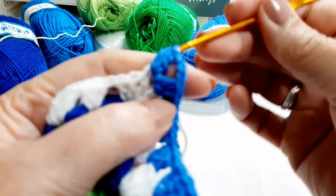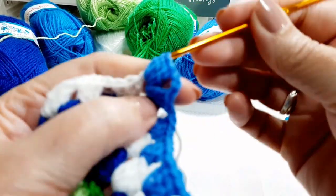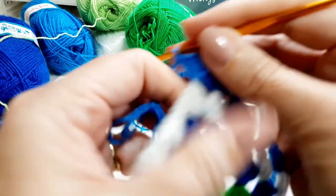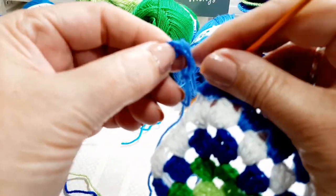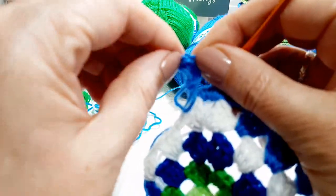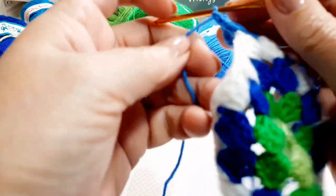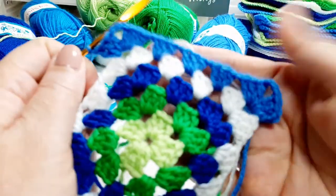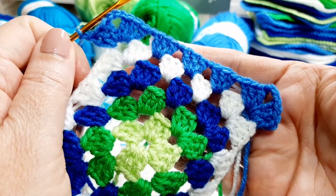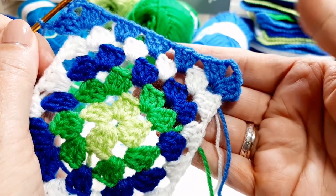So we're in the corner again, and it's 3 double crochet, 3 chains, 3 double crochet, what we've been doing every row. No, please don't knot, no knots, just, there we go, peace and harmony. Okay, you see this, how lovely this looks. Now you know what to do. Meet you here.